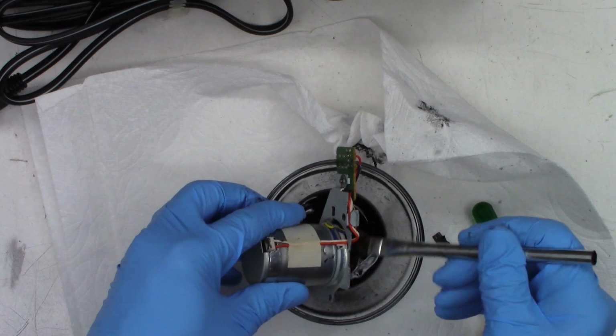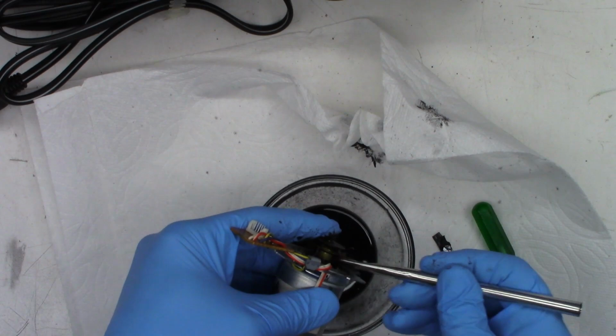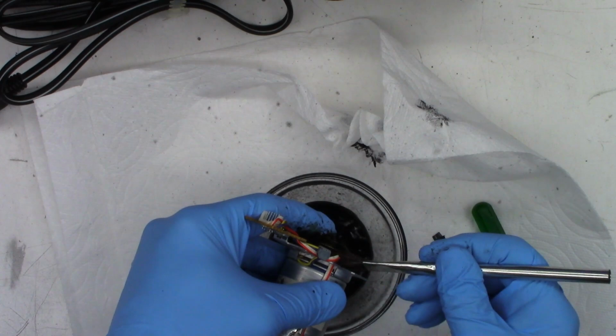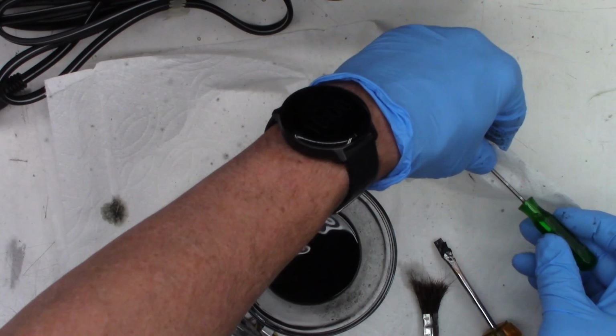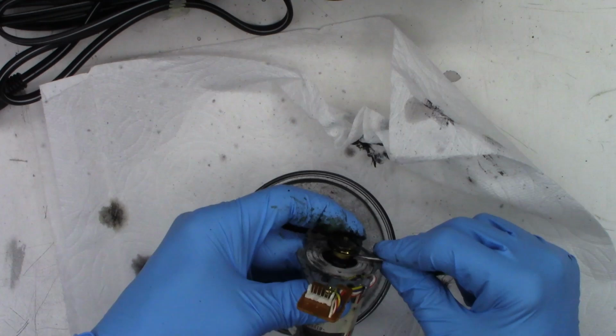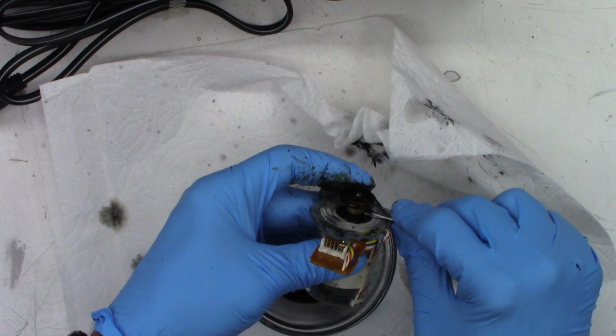I may have to hit it with some brake clean once we're all done. So I'm going to try to hold this. I know it's hard to see because of the weird angle. Oh, it's so nasty. It's going everywhere. I may have to do a little more digging out. Let me go ahead and clean the screwdriver tip out. I hope I don't have to take the motor completely apart.